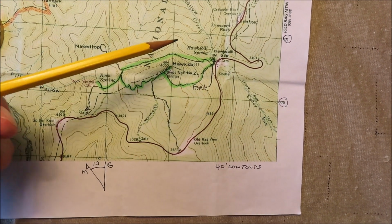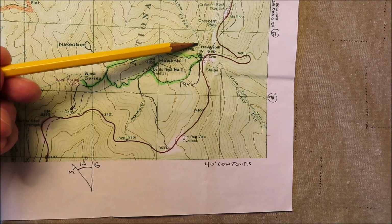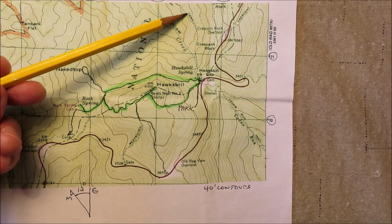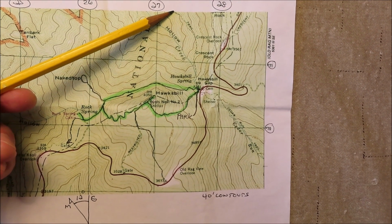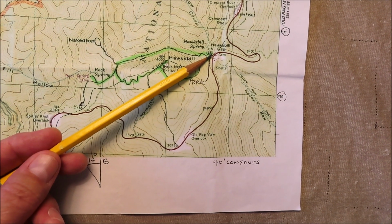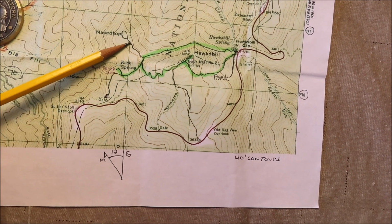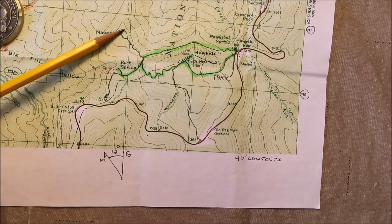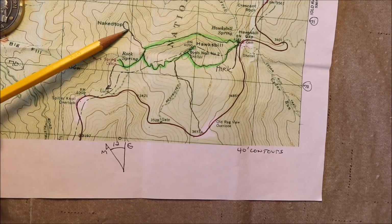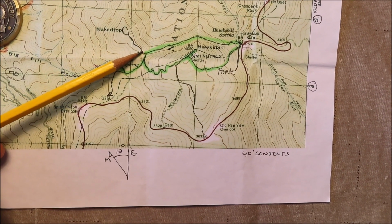Now there's a couple of other interesting hikes in this area. I didn't highlight it, but there's a dotted line here going down into Timber Hollow. Now this is 100% bushwhack down into Timber Hollow, but you can do that. It'll be best in the wintertime, of course. Also, here's another bushwhack starting here and heading up this way to the summit of Naked Top. There's nothing to see up here because it's covered with trees, but it's an interesting bushwhack. You've got to push your way through a lot of thick mountain laurel to get up there, though.